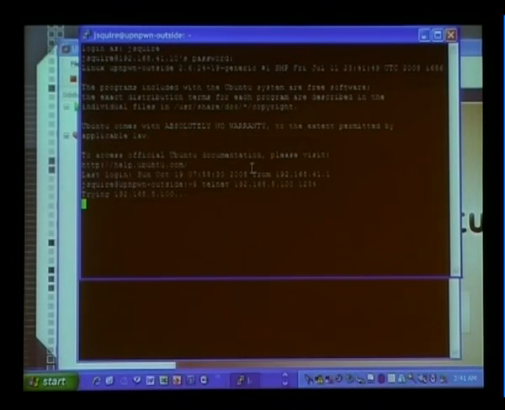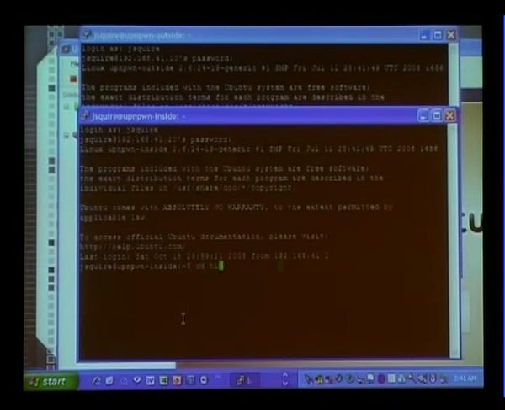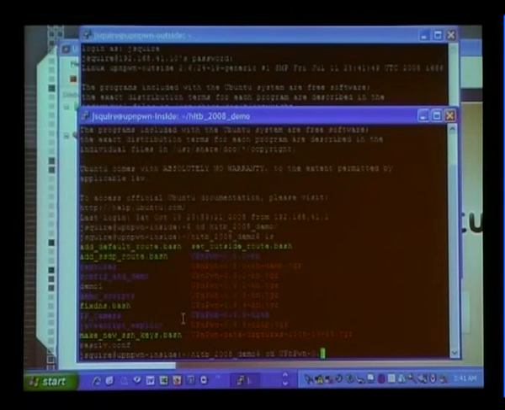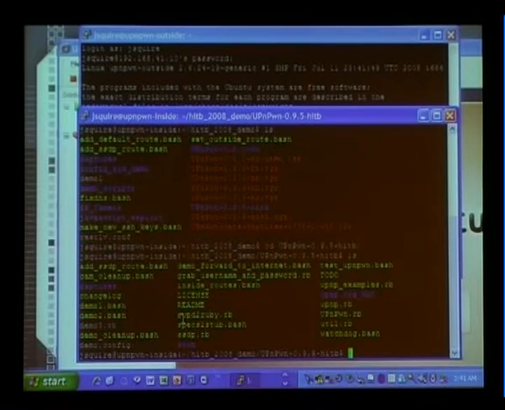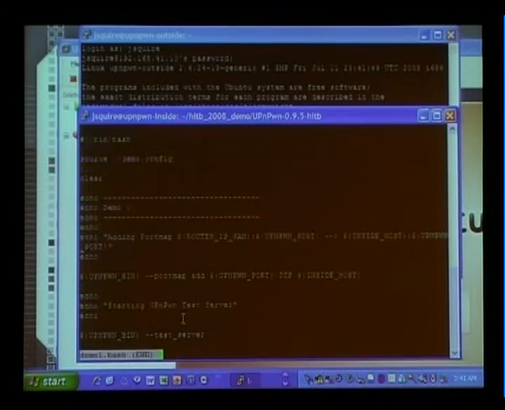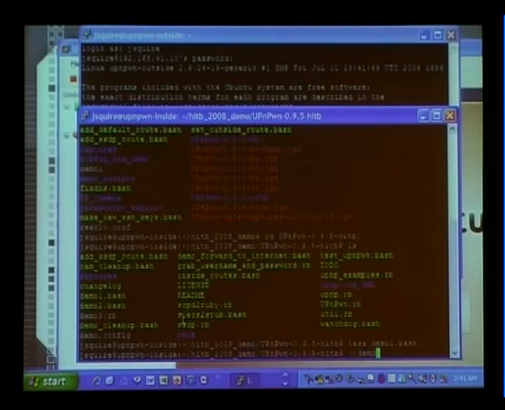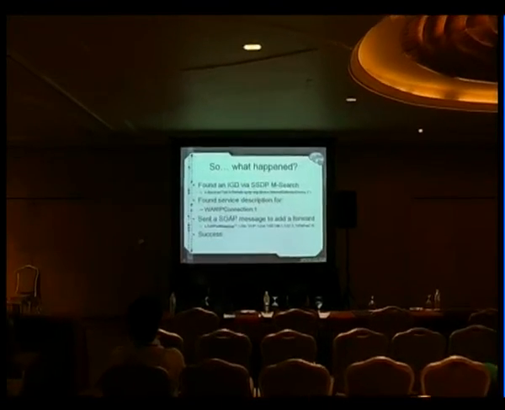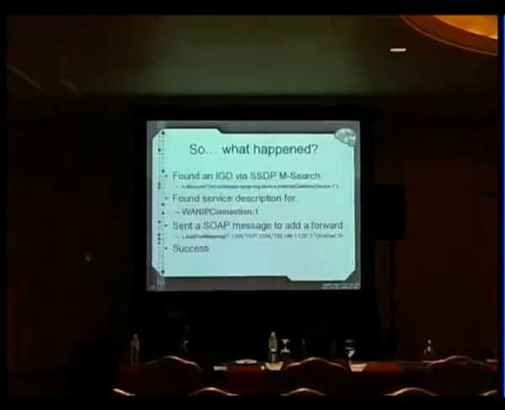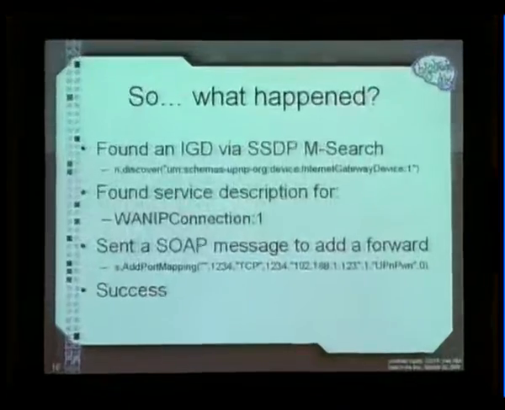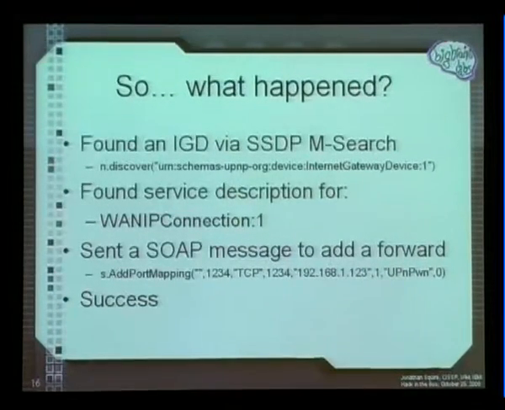So on the inside, I'm going to run my little demo script, demo 1. What demo 1 is going to do is show you adding a port mapping, and then it's just going to start a little test server, which is going to respond back with a banner showing me I was successful. So when we run demo 1, it's going to go out, find a UPnP device, specifically an internet gateway, which in the code, which I'll show you later, I specifically asked for this class of device. It was available at that URL that you see on the screen, and I sent it an add port mapping for 1234 from any host on the internet to the device on the inside.